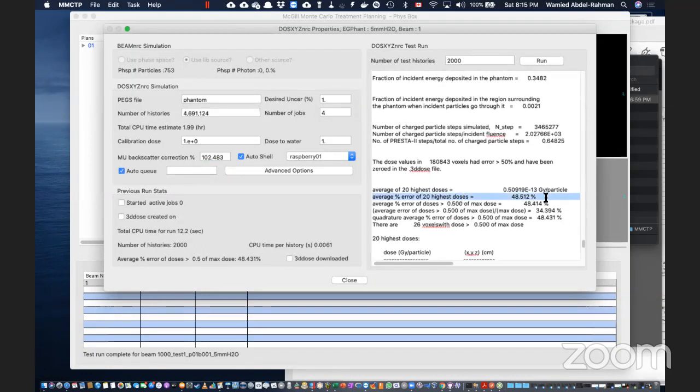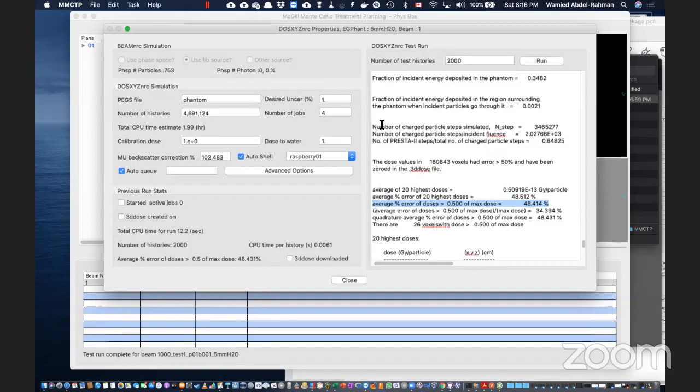Okay. So it's reading this number on the lower left, average percent error of doses greater than 0.5% of maximum dose equals 48%. And you see where that line is coming from, the simulation. So it's exactly what you've highlighted. Yes.